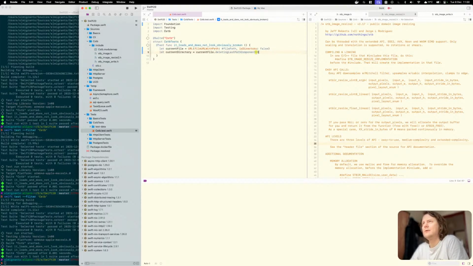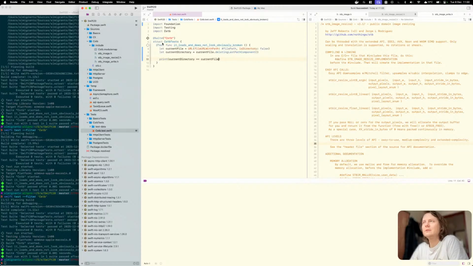I don't like these names because deleting implies that it's the current file and we're deleting its last component, and then the current file will not have it and we'll just save the current file here. I don't know. Current directory equals current file.